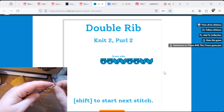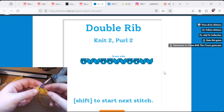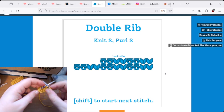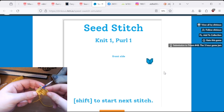This is actually teaching me about the style of some stitches, you know. Yeah, you're learning things. I am learning things. It's an educational video game. Seed stitch.